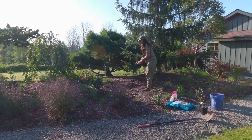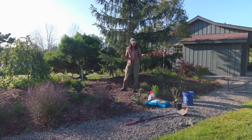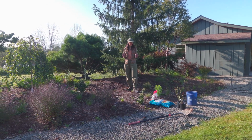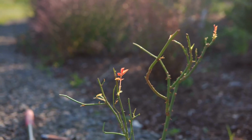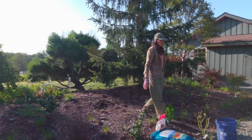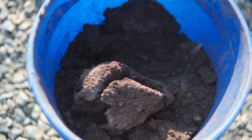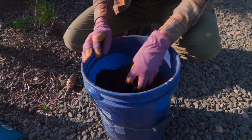Part of the reason why I brought up the mulch is that I wouldn't mulch these like crazy, because one of the things that roses do not like is sitting in wetness. And I heavily mulched this, and that's great maybe for some plants, but not for all. And so what I'm going to do is probably augment it with some of this soil over here. This is like a vermicompost. And you know, this bed is already very augmented quite heavily.